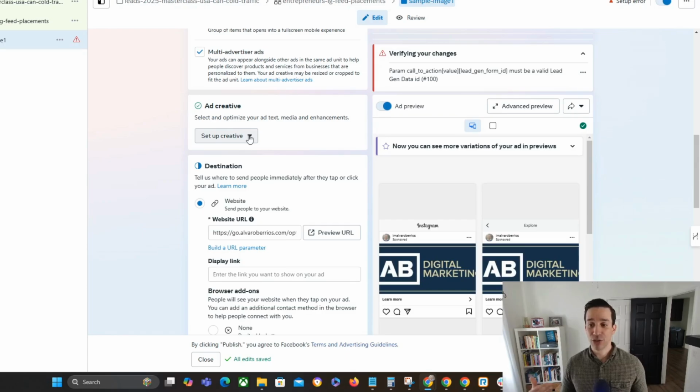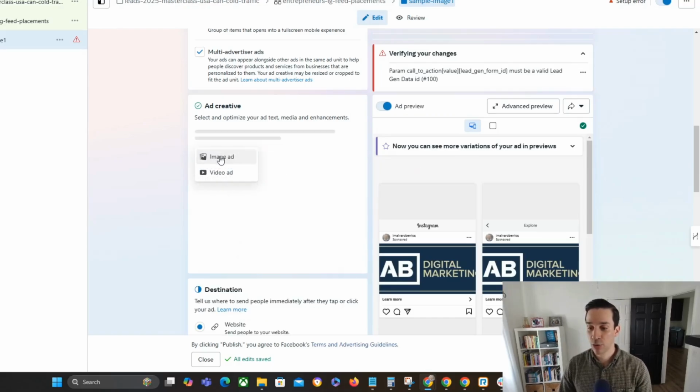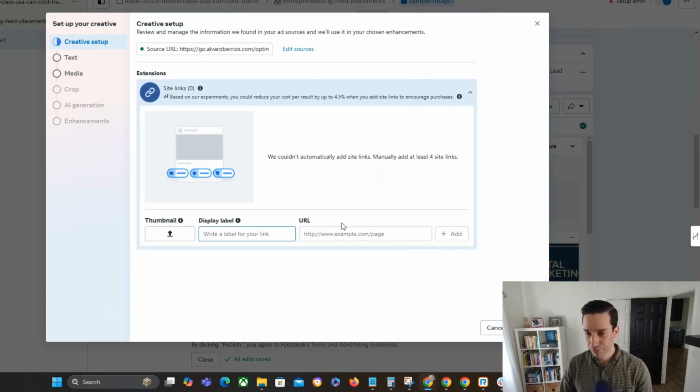This part is new in terms of the Facebook ads interface. They've made some changes here. Traditionally, you would have seen full boxes here for your headline and ad copy, and then another section for your image. Now it's all just this one drop down menu. So let me go ahead and click on this. I'll do an image ad for this one.